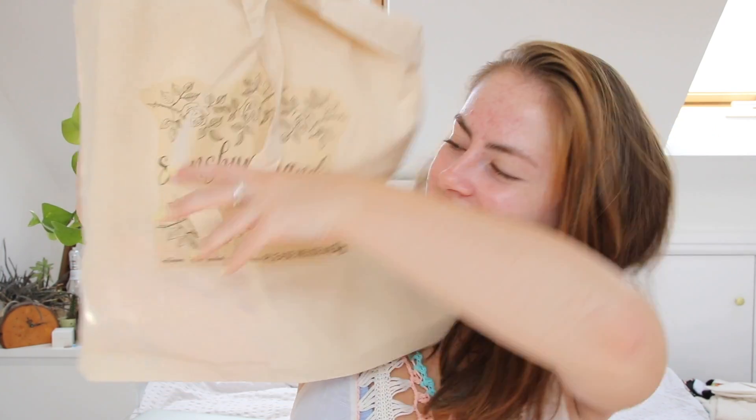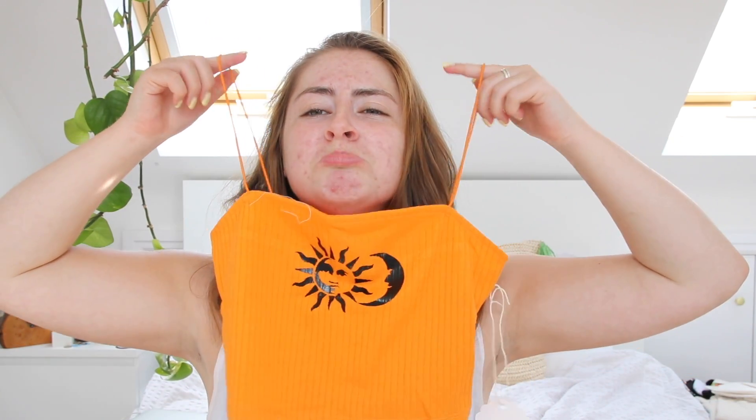There's a bag — oh, I think there's something in it. You get a little tote bag — is she actually giving me a tote bag for free? That's so sweet. It's got Signs by Miranda on it, which is adorable. My crop top is in the bag — look how cute! I love that so much. It's even got a little tag that says please wash inside out and hang dry for best quality. I've got this little orangey strappy top from Miranda plus a free little tote bag and a business card as well. I think they're going to look really good with my moon earrings.